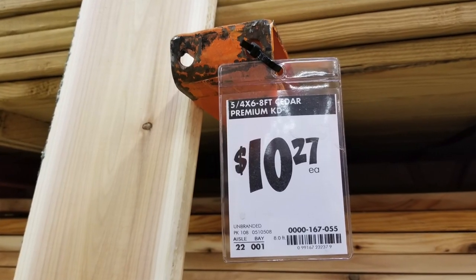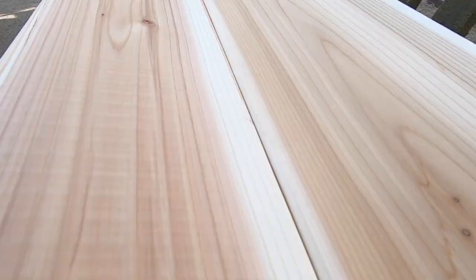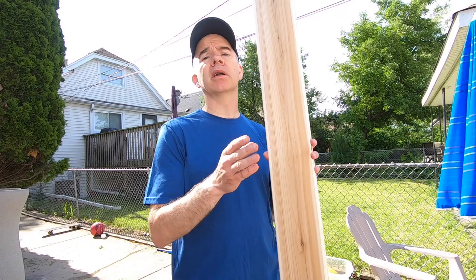For the replacement wood, I bought these cedar deck boards. They're about 1 inch thick by 5.5 inches, and I'm gonna split them and cut them to the right dimensions as my bench.